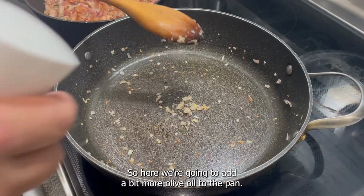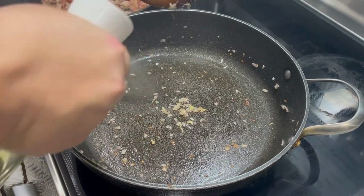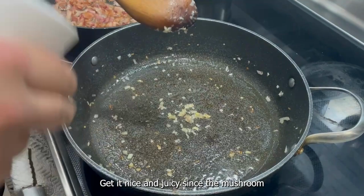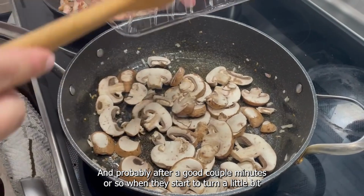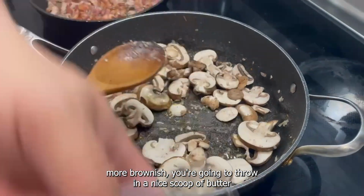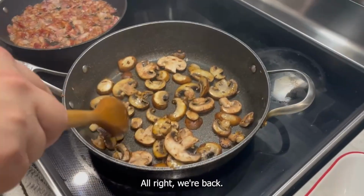All right, guys, so here we're going to add a bit more olive oil to the pan. Want to get it nice and juicy since the mushrooms will definitely absorb all of that. And probably after a good couple minutes or so, when they start to turn a little bit more brownish, you're going to throw in a nice scoop of butter. Butter is great.